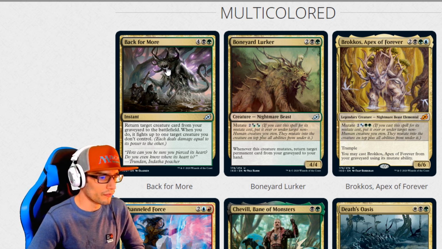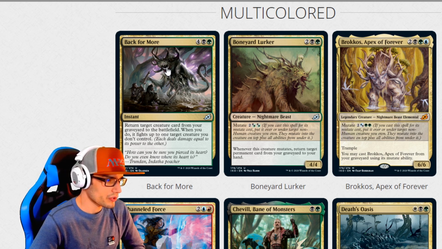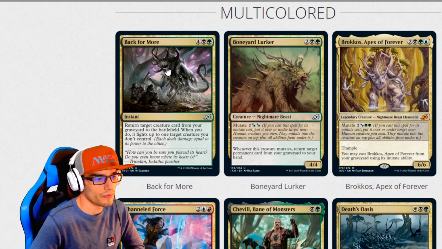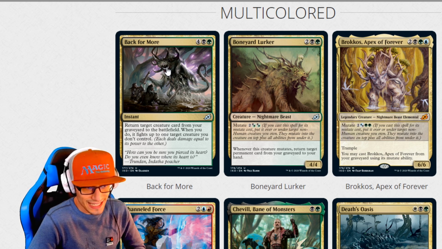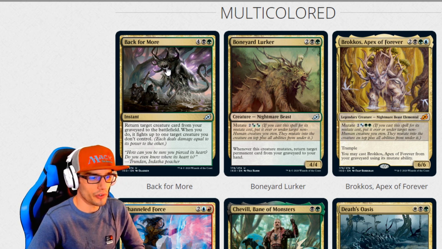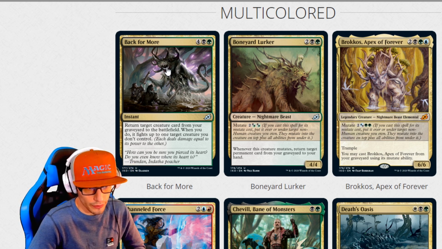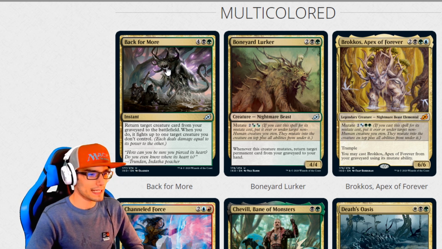Boneyard Lurker for 4. It's a 4/4. Mutate cost is also 4. Whenever this creature mutates, return target permanent card from your graveyard to your hand. Barakos, Apex of Forever. This costs 5. It's a 6/6. The mutate cost is also 5. Trample. You may cast Barakos, Apex of Forever from your graveyard using its mutate ability. So that's actually quite powerful as long as he does not get exiled.